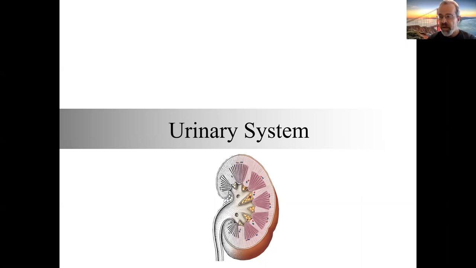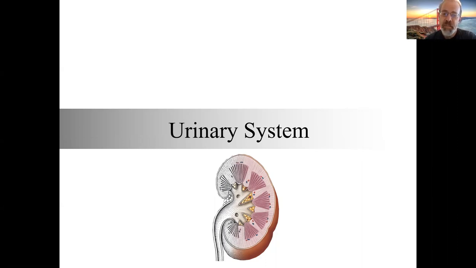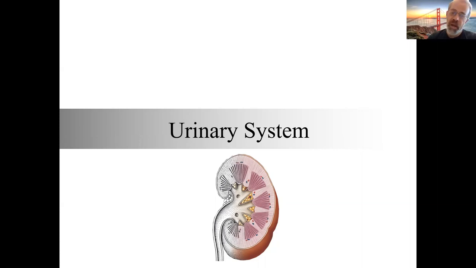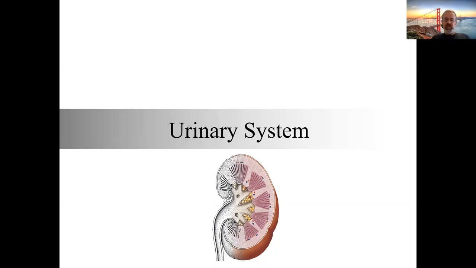A lot of the information you already know, since we've covered digestive and cardiovascular. It's probably one of the most fascinating systems because the kidneys are affected by so many different illnesses. People with cardiovascular disease often have urinary problems; people with diabetes often have urinary problems. It's a targeted system that is really vulnerable to disease, yet it's a very important system that we rely on for our health and wellbeing.